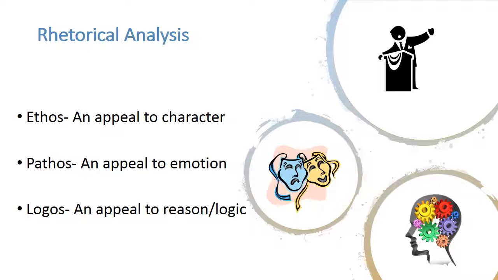Pathos then is going to be an appeal to emotion. The easiest way to think about pathos is to remember the sad dogs in the ASPCA commercial that has the Sarah McLachlan Angel song in the background. If you haven't seen that, Google it. You'll totally see the way that kind of tugs on your heartstrings to convince you to do what they want you to do. So this may be a sad appeal, something that makes you feel bad so that you take the action they want you to take in order to feel better.